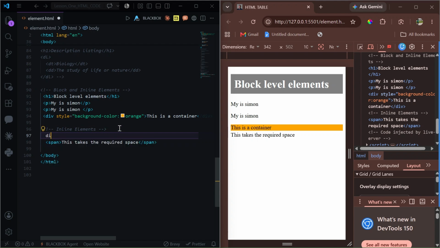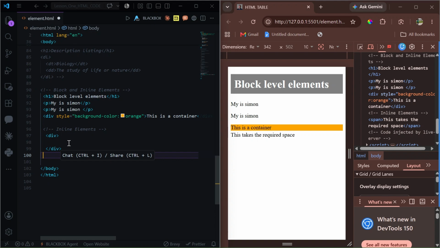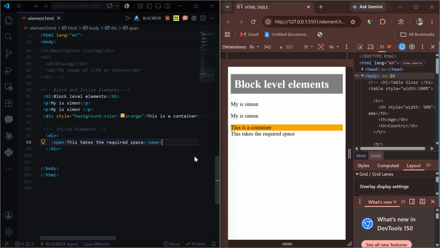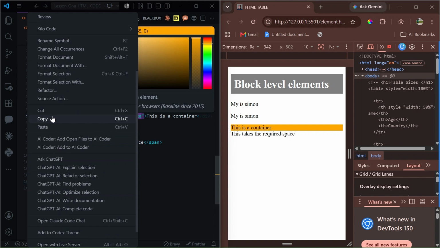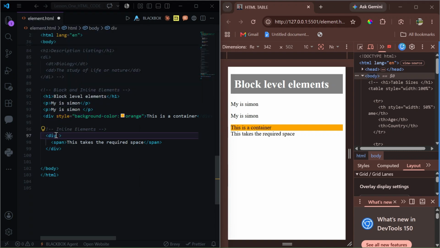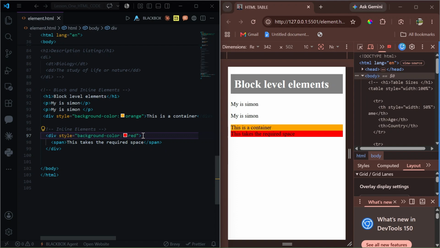So if I say div, and I move this into this, and I Control S. Now, if we try to apply this style on it, copy, and paste it here, and change the color to something else, let's say red, and Control S, you can now see that.